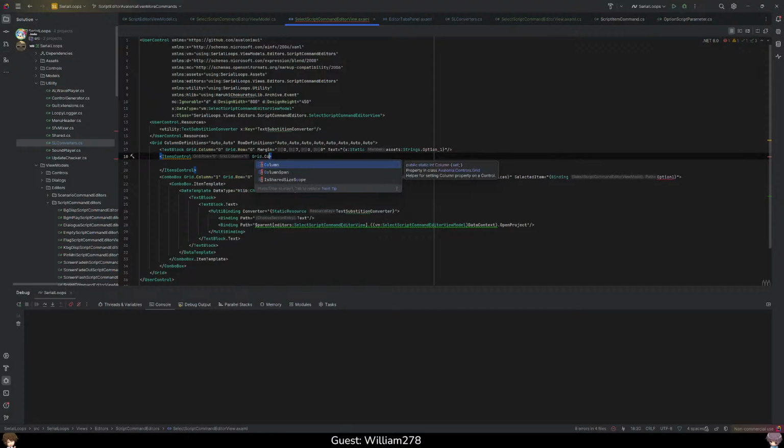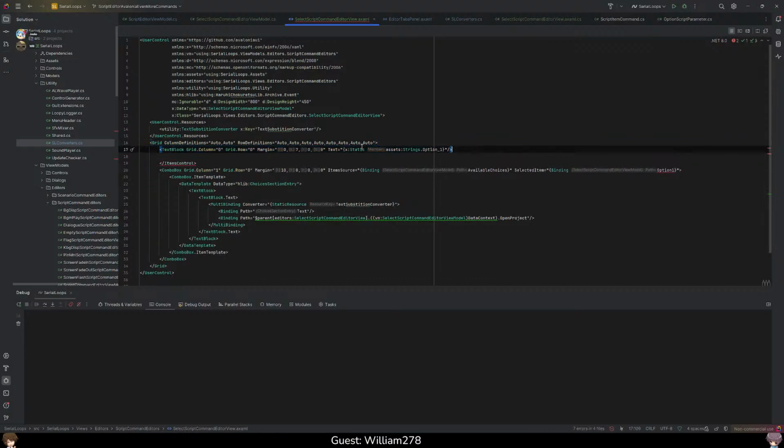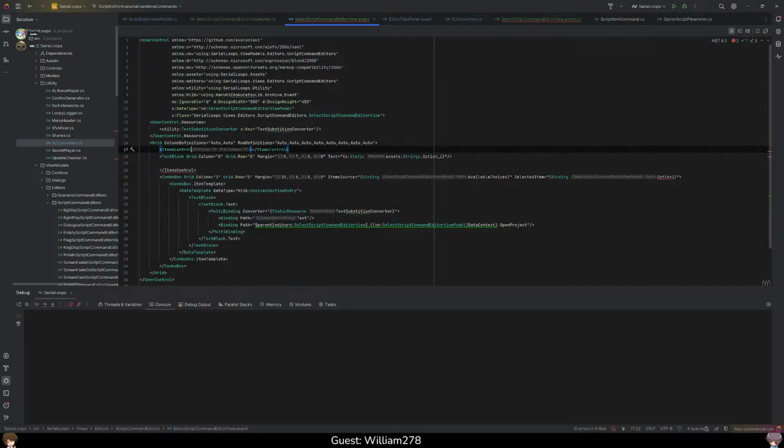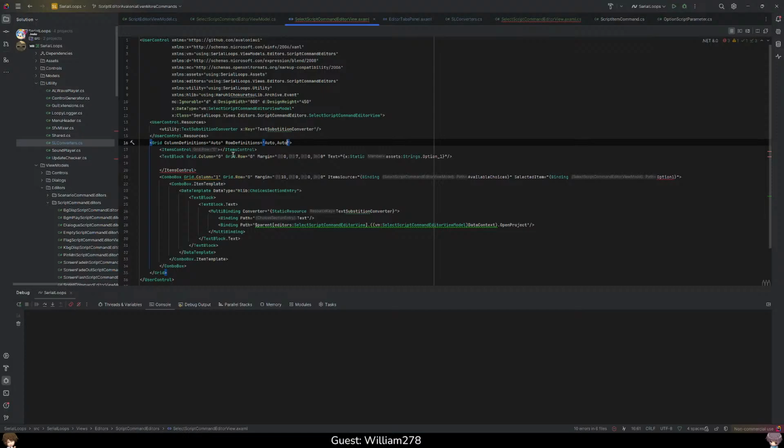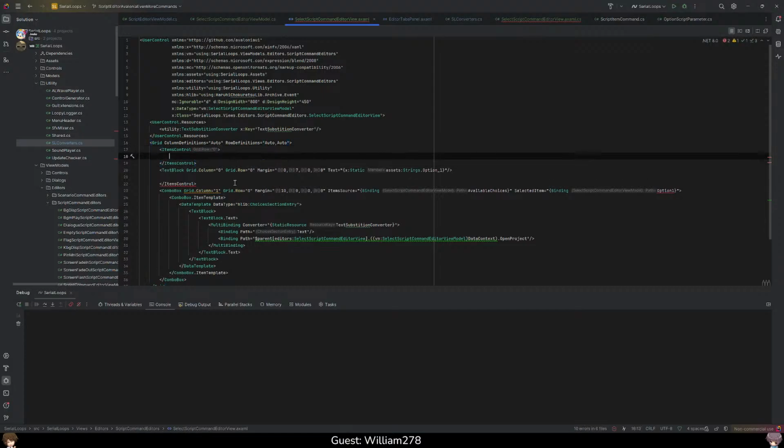Grid dot column equals 0 or 1, grid dot row equals 0. Oh wait, no. Items control. Okay, whatever. Items control. And I guess we just have to make it 1 row now, and we can make it 2 rows up here. Grid dot row equals 0.